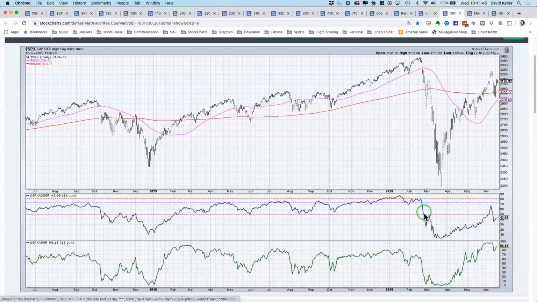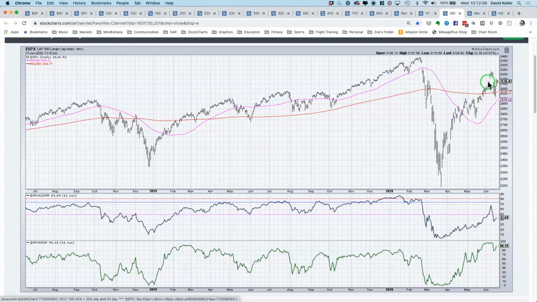I think one of the key indications here in early March of this year was that we did not get back above that 50% line. Since then, it remained below. What's happened in the last couple of weeks, though, is we've had a bit of a head fake, perhaps. This indicator has gone back above 50%. That happened the first week in June, suggesting to me this could be sort of the all clear signal.